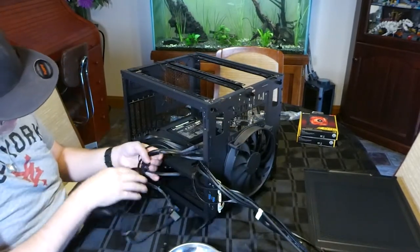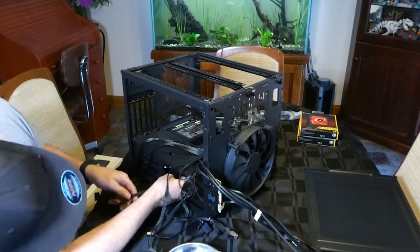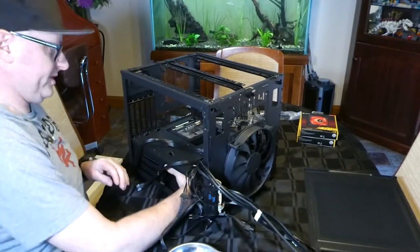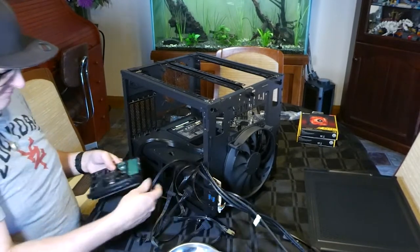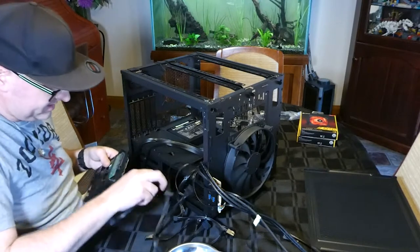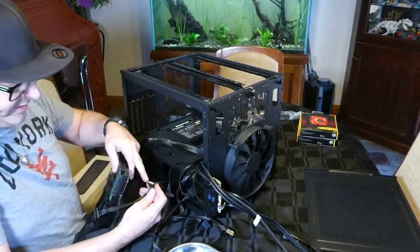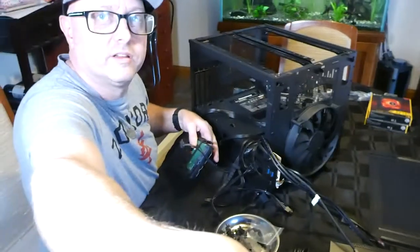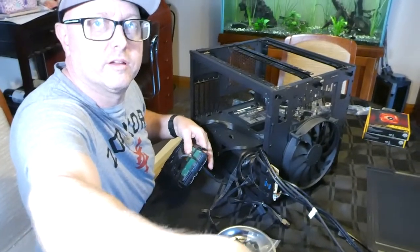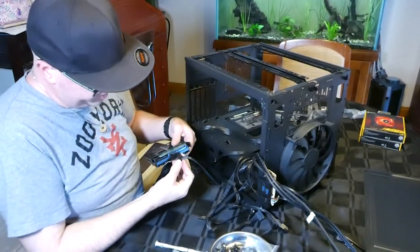Alright, so what we can do is actually plug this in. Let's pull this drive out, make our lives a bit easier. So we can actually plug this in. Now they only go in one way. It's a little L shape. You can see that little L shape. Let me just turn this camera around a bit. It's not really facing me the best. Sorry, my bad. Videography, not my strong suit.